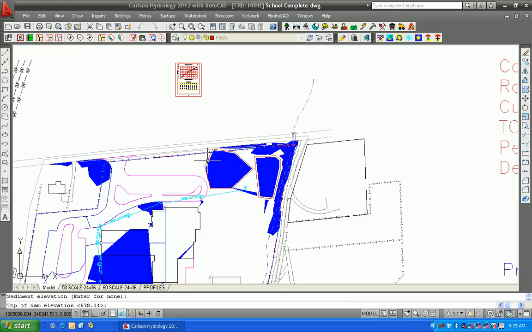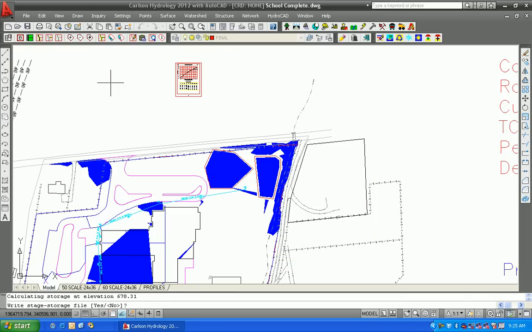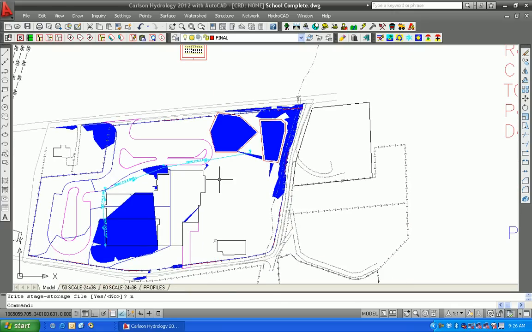The top of the structure is 678.31, but it's only 3 feet deep. It's a very localized low area, and we'll do a 0.5 stage, and it has nearly the same amount of water, 0.8 acre feet, and that's revealed. We won't bother saving its stage storage file, capacity file, but these are all revealed by the pond feature within Watershed Analysis.